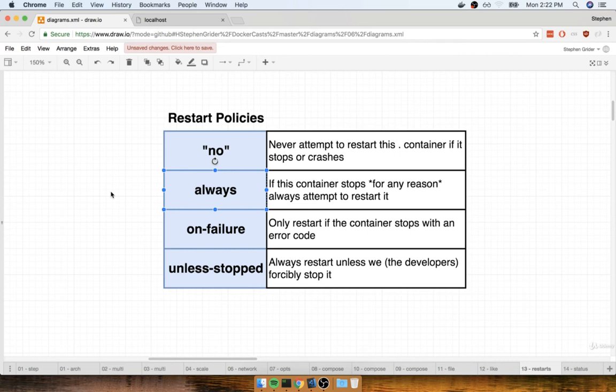On the other hand, if you are running some type of worker process, like some container that is meant to do some amount of processing on some file and then naturally exit, that would probably be a good use case for the on-failure policy. Because that worker container might eventually finish its job. It might finish processing a file. And when it's completed processing that file, you probably don't want to start it back up because it finished its job, and you should probably just let it die and let it close out and not get restarted. And so if you have a worker process of some sort, that's probably where I would expect you to use the on-failure policy.